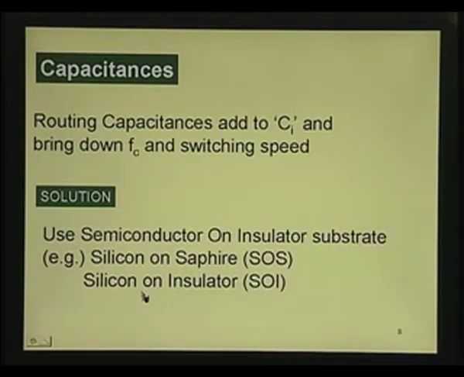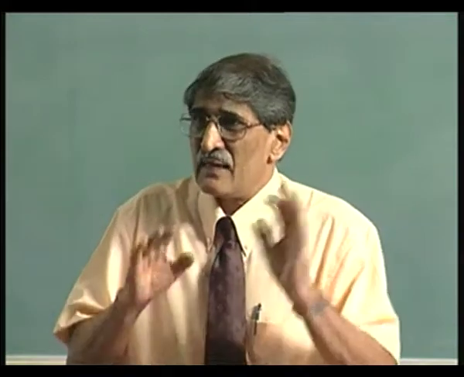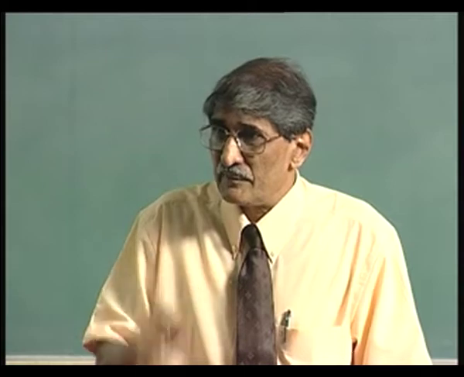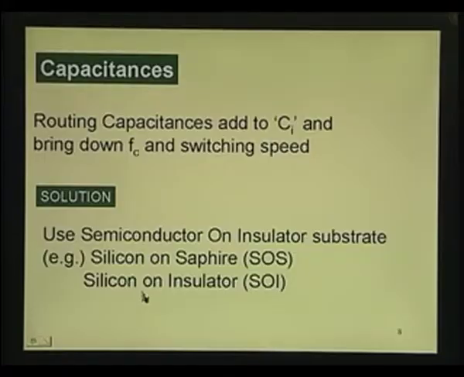So, the concept is not only to increase the mobility, if possible, by going to lower temperatures, or we may have to change the material, and also use small channel lengths, which will increase the velocities and also the transconductance. The other thing is to reduce the capacitances, the stray capacitance, the capacitance of the routing with respect to the substrate, by using insulating substrates. Those are the concepts which are important here.